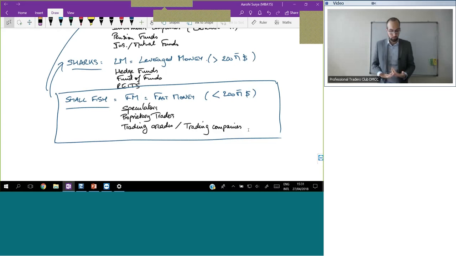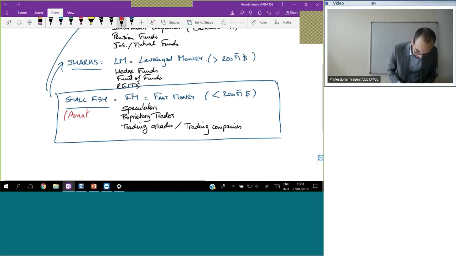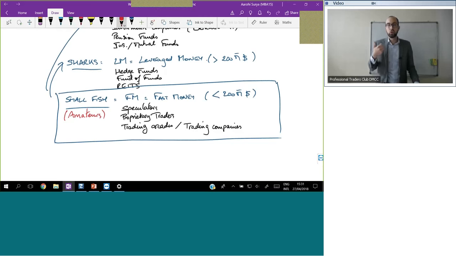Now, to do that, they need to know where the small fish operate. They need to be able to find where the small fish will be the most comfortable to enter the price. And this, obviously, is not science fiction. It simply takes trying to understand how they think. Most amateurs, this is what the denomination of a small fish is, will do things in the market that make them feel comfortable.